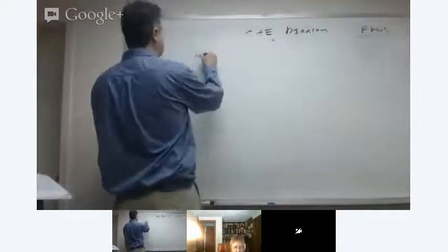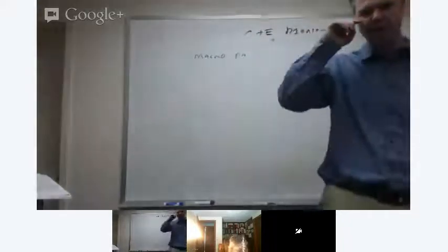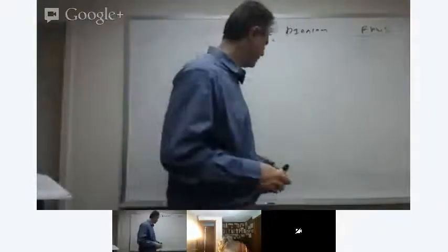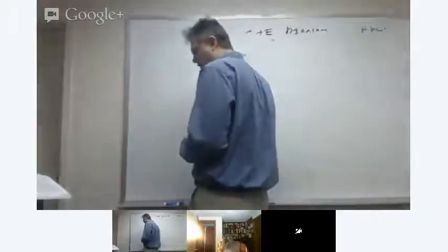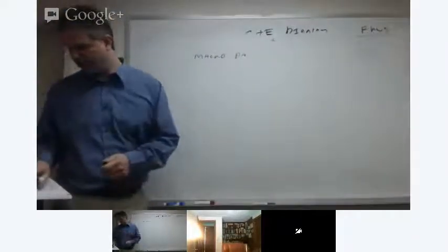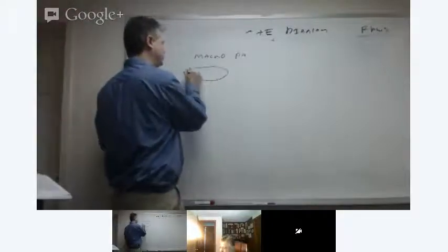And so the macro process, let me write a little bit bigger here. Good. So a macro process map is essentially, let's look at something small, something quick, just to give an idea. For our example, we're going to use ordering a pizza. So level one, I'm going to use a round circle, customer hungry.